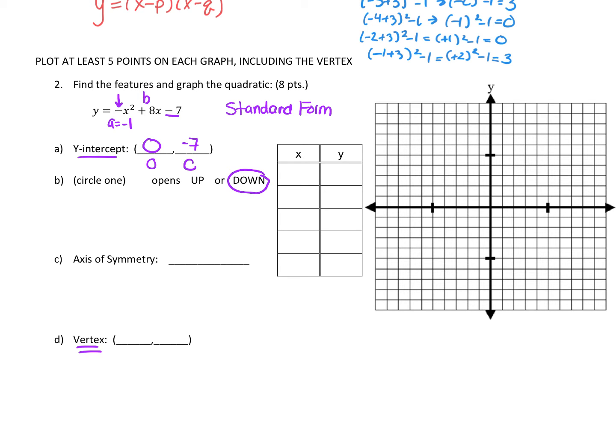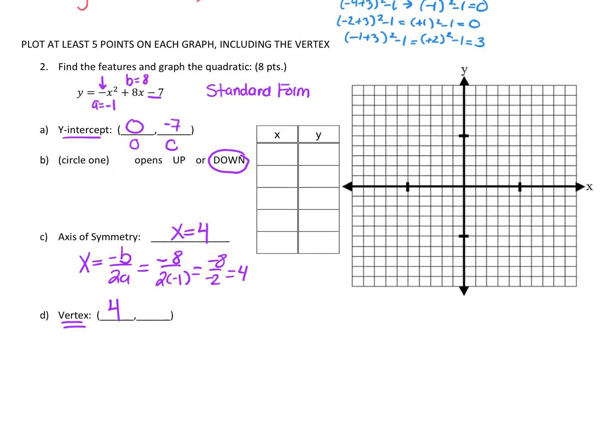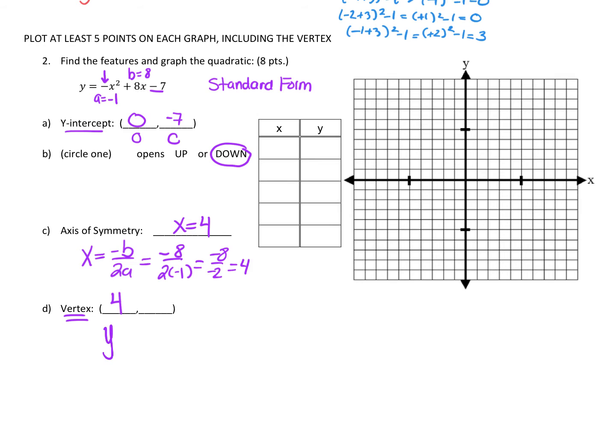While we're talking about a, I know that b is 8, because we talked about c is negative 7. I need to know a and b, because I'm going to use opposite b over 2a to find my axis of symmetry. And my axis of symmetry is going to be at x equals 4. And we know that axis of symmetry is always the same as the x of my vertex. Now I'm going to take 4 and I'm going to plug it back into the original equation. Notice how I plug it in with parentheses and how this negative is outside the parentheses because it's negative parentheses x squared, so 4 squared. And this is going to give me 9.